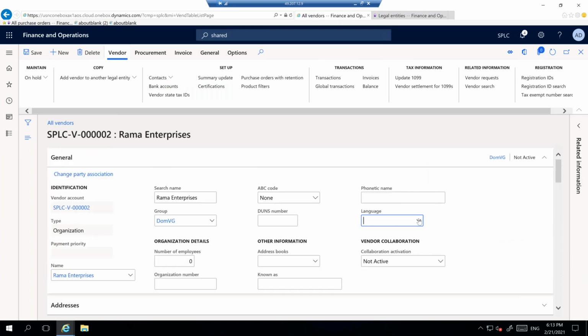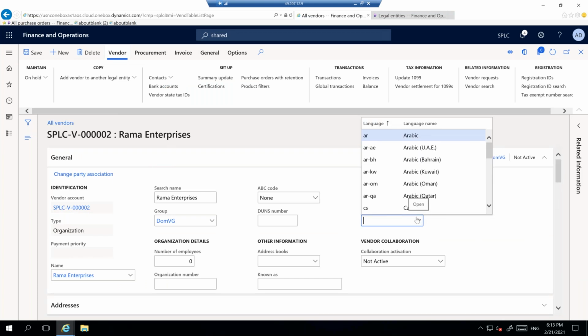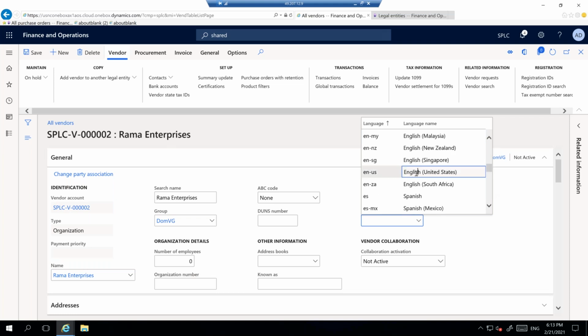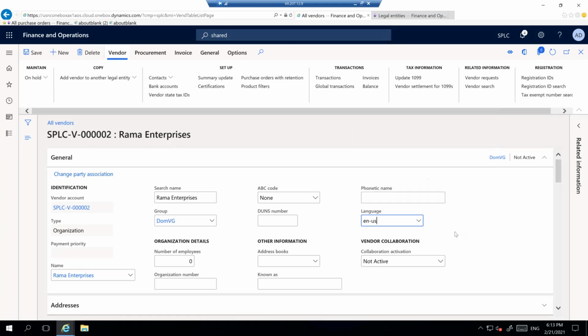So that is what I have missed. That is the reason I need to map here. Otherwise, it is not required for the other one. I mean to say, if I'm creating a third one, it will automatically populate from the legal entity. But for the already created one, it will not update.